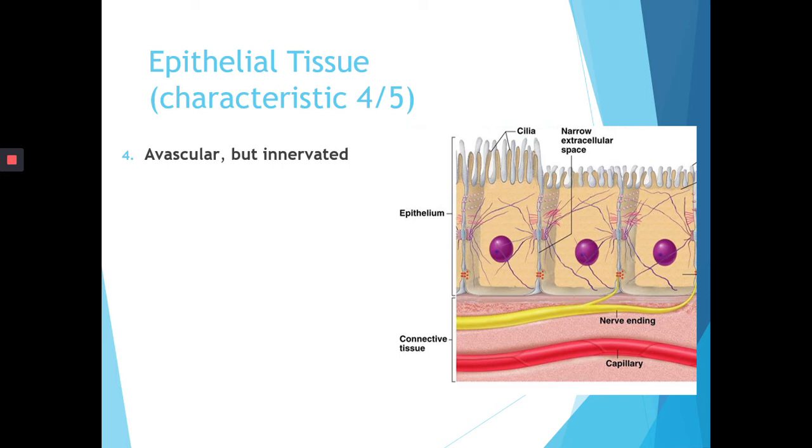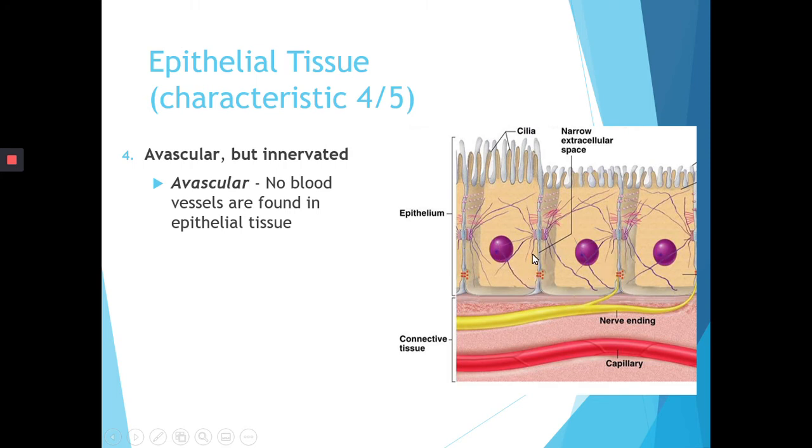There is no blood supply going directly to epithelial cells. So again, when we talk about epithelial tissue, we have some of our epithelial cells here. We can see those here tightly packed together. We can see the nuclei. We even see those specialized gap junctions which are holding the cells tightly together. But notice how nerves do communicate with epithelial tissue, but capillaries don't. They're in the connective tissue and they're not directly coming in contact with the epithelial tissue.